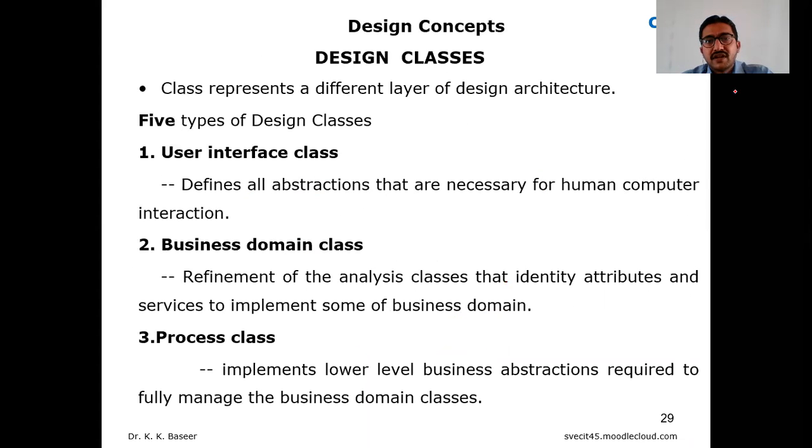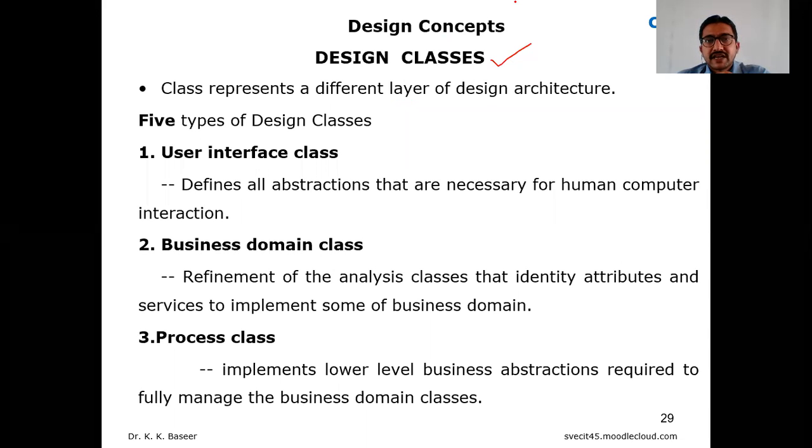Now coming to the last concept in design concepts: design classes. How can we design the classes better? Now, what is a class? We'll study in UML that a class can be represented as a set of attributes and operations. Or simply, as part of Java, a class can be defined as having a set of attributes and a set of operations in a particular class.